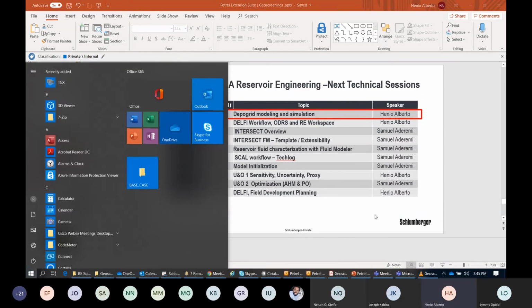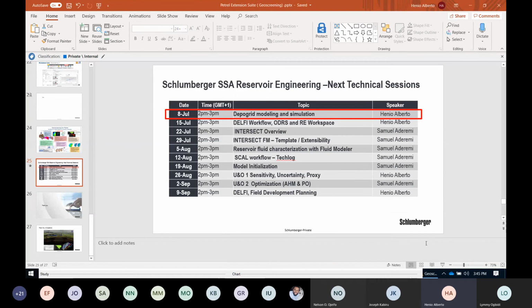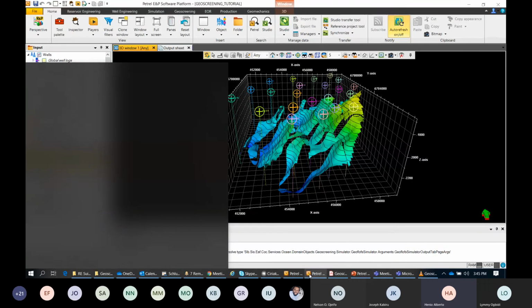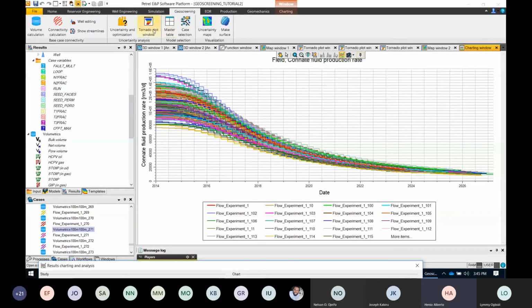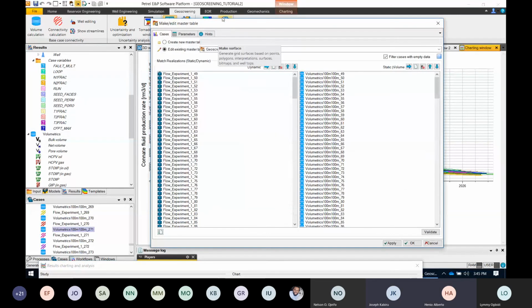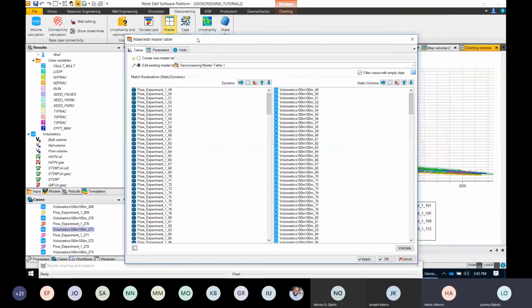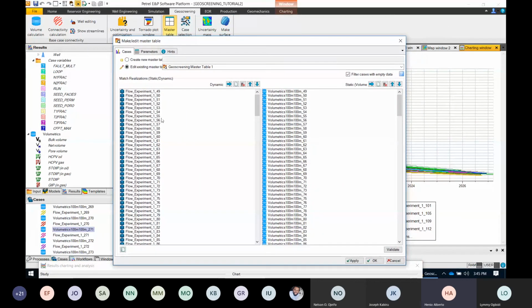There is also one quick thing I can add. Imagine that you have already done uncertainty studies using Eclipse or Intersect.